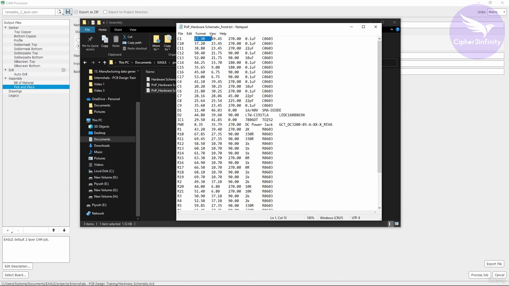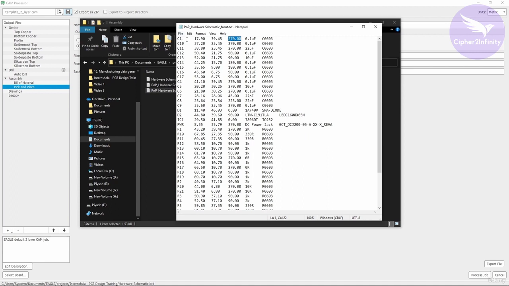And these are nothing but the coordinates of the components which are present on the PCB. So there is one capacitor whose designator is C1. The coordinate of that particular capacitor is 17.90, which is the x coordinate. Then this is the y coordinate, and this 270 degree is the rotation. So what will be the angle of that particular component? These are all the x coordinates, then these are all the y coordinates, and these are the angles for all these components.